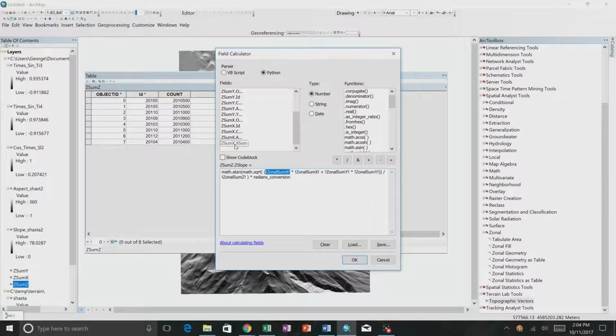Looks like it's right here. Here we go. I'll do that again for the x, and the y, and the y, and finally the z.